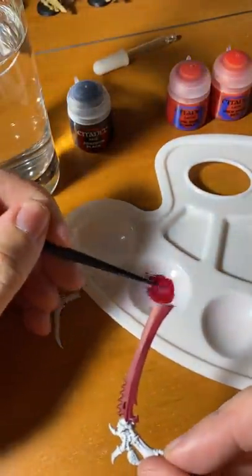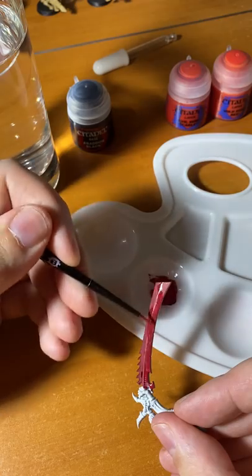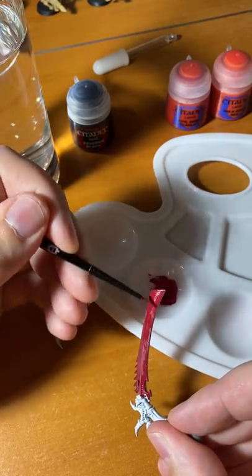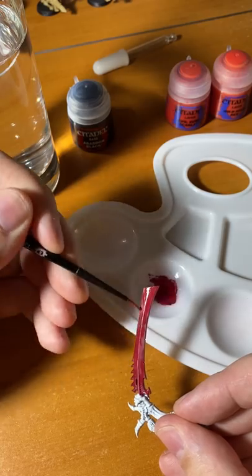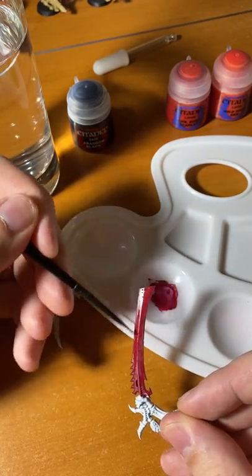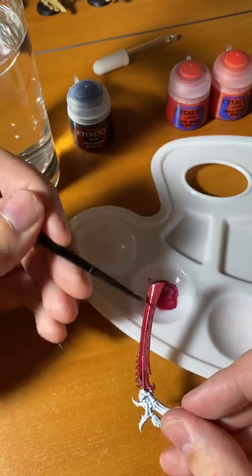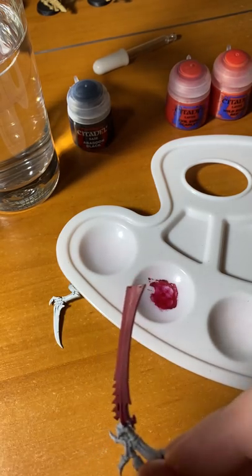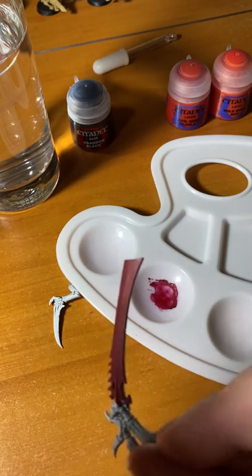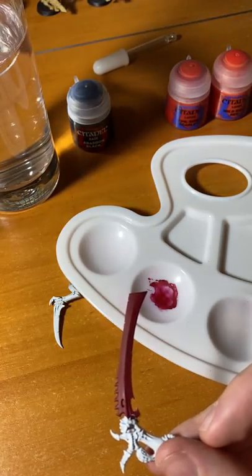Let's give it another layer of corn red, just to make it really opaque. Nice opacity. Things tend to look ugly when it's wet. When it's completely dry, it goes all nice and smooth, one tone the whole way. Okay, you can probably still see a bit of white through there. I'll fix that up just quickly. A little bit more paint.